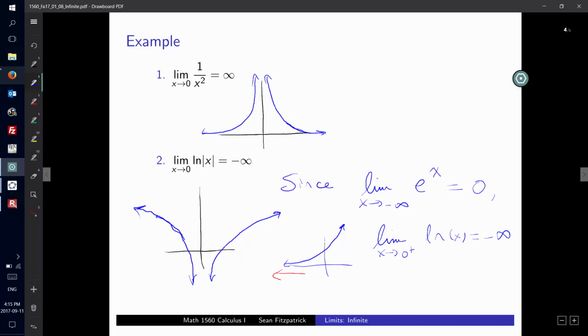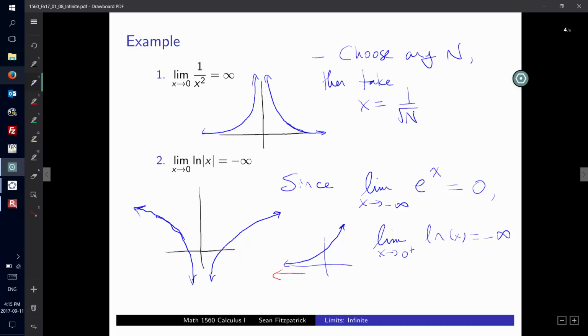How do you see the first limit? How do you see the limit as x goes to 0 of 1 over x squared is infinity? How do you see that you can make that as large as you possibly want? One way to think about it is choose any number n, right? So you choose an n, as big as you possibly can, the biggest number you can think of. Well, if you choose that n, I just have to take x to be 1 over the square root of n.